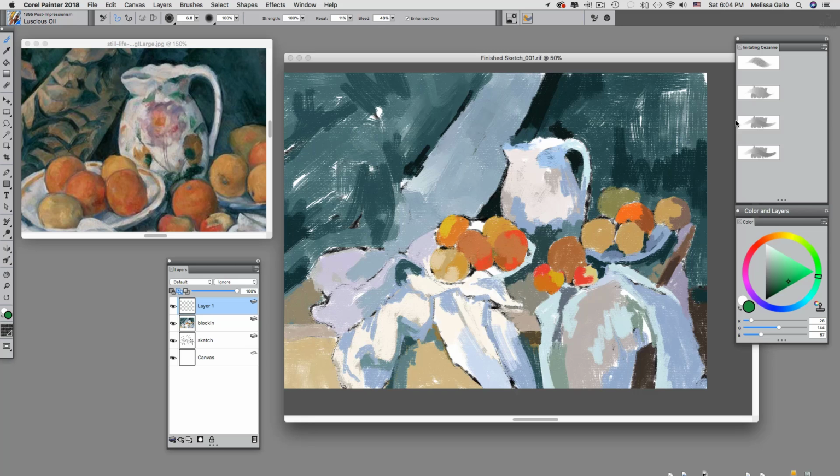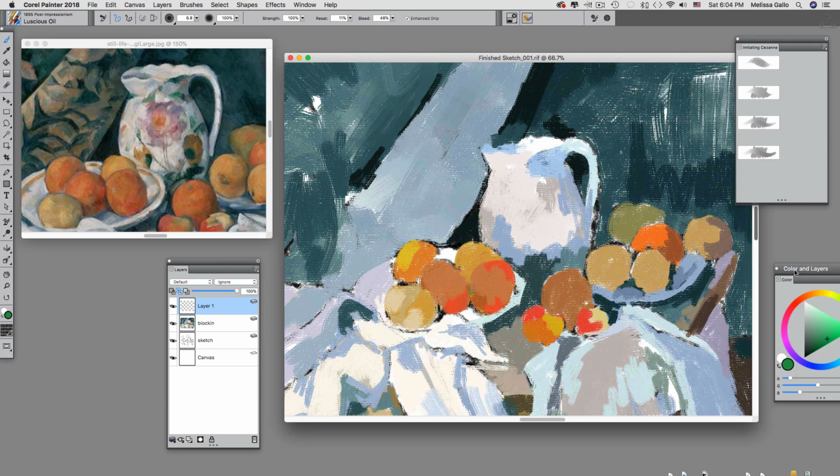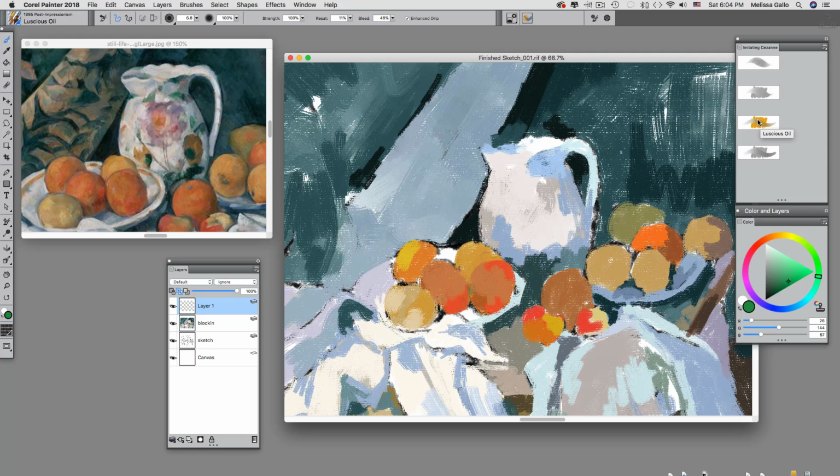Now if I hit the Command or Control plus button on my keyboard, I can enlarge anything, and I can also move these little sliders around. See this, like this? So you can really position your painting in a way that's most comfortable for you. Let's begin. I'm going to use luscious oil, and I can come over here and sample this, and then come back here and touch the painting so that I can actually be on the right painting.